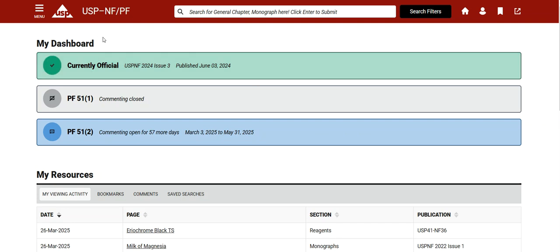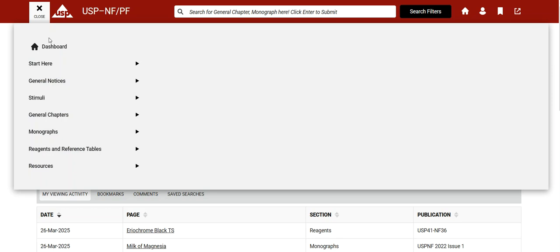All right, so one of the first things that I just want you to become familiar with is the launch page of the USPNF once you log in, and that's what you're seeing here on the screen. So up here in the top left-hand corner, if I click there, there's a couple of options that I can choose from, and really right now, I'm going to talk to you like you were a user of a monograph and you needed to do some testing on a certain particular item that was submitted to the lab, and I'll show you how to go in and search this and find the things that you need in order to accomplish those laboratory tasks.